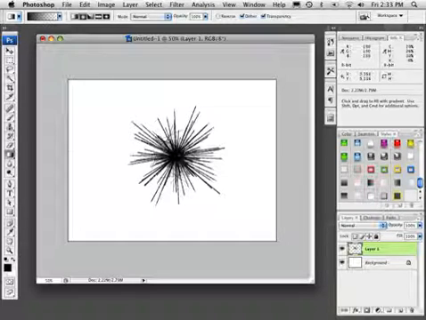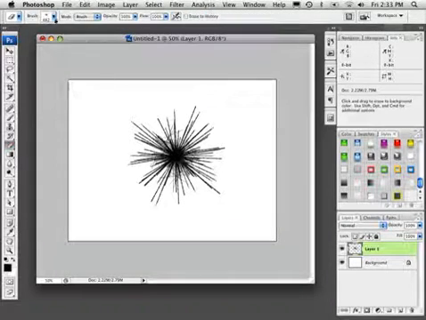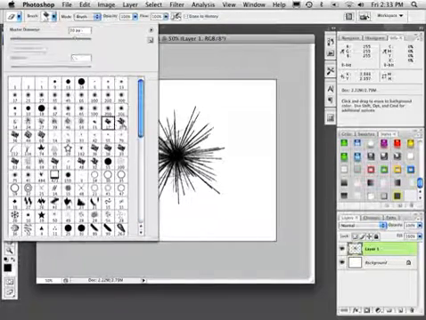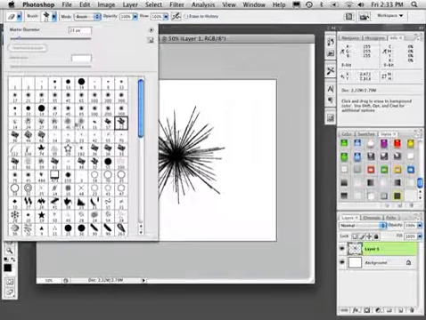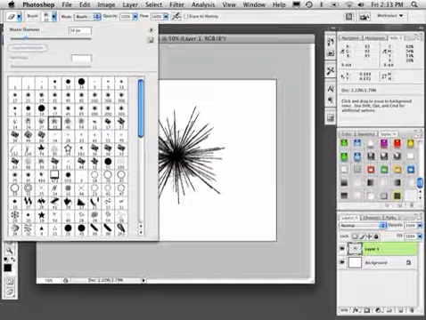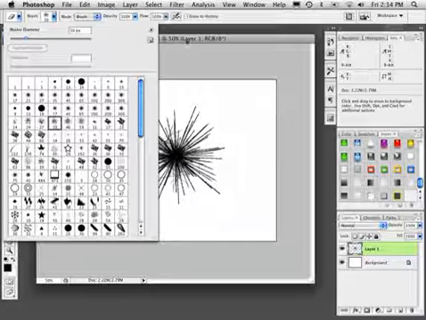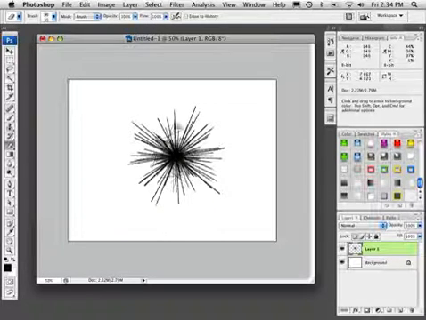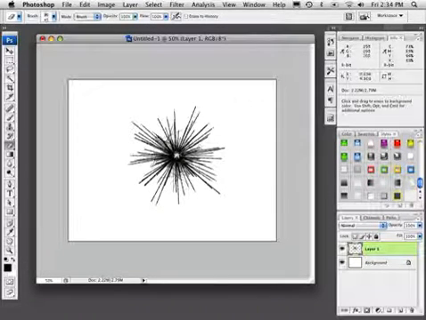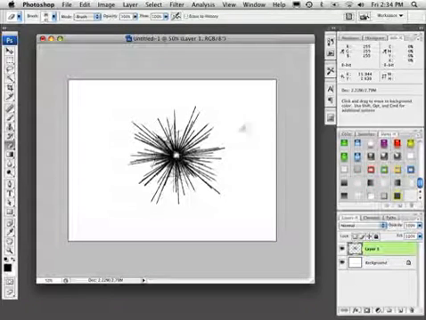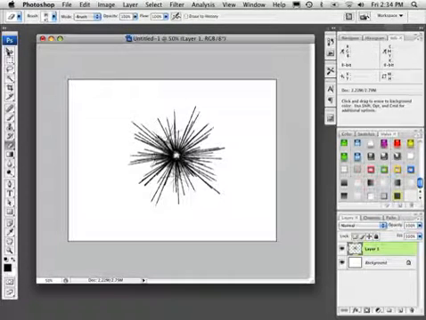Now, what I want to do is actually make the hole in here. I'm going to grab my eraser tool, and with that, we're going to grab just one of these little scatter brushes here. Let's get this one right here. And let's make that a little bit bigger. And I'm just going to click once right inside there. Actually, maybe just a couple times. And that'll give me that hole inside of there.